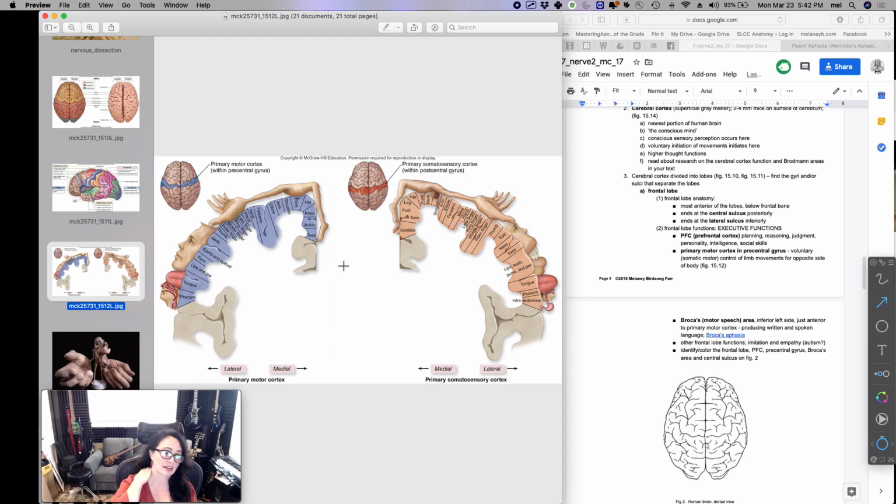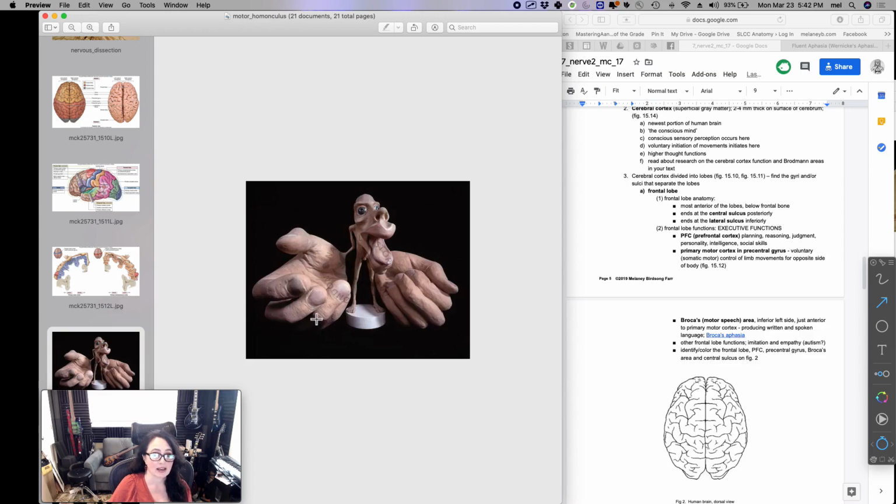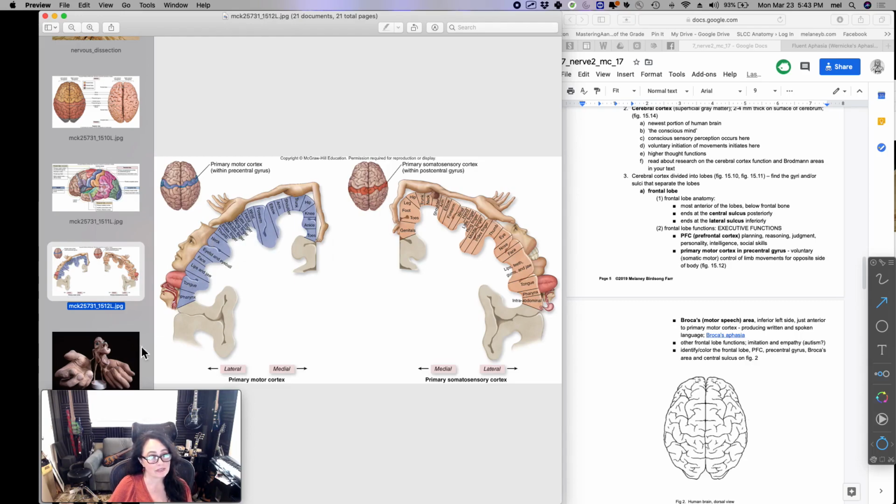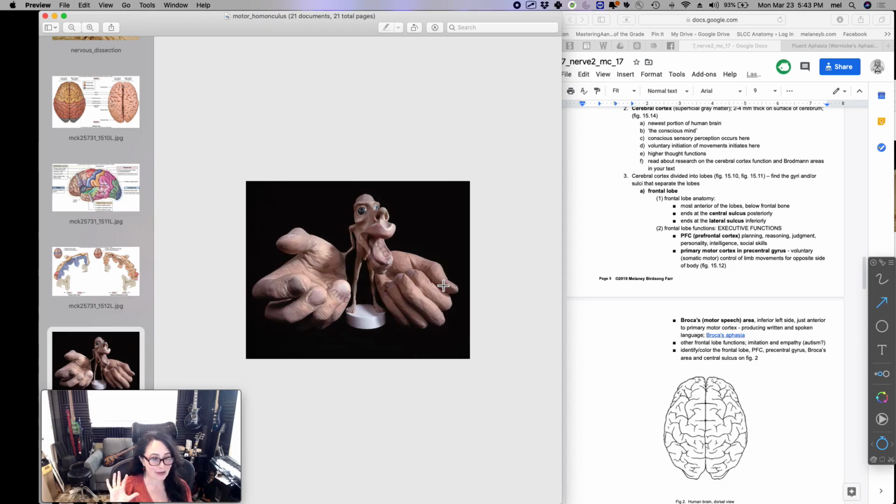Some brilliant artists with a sense of humor made a model of the portions of the body if they were the relative size of the space they take up in your cerebral cortex. This is the phenomenal model that came out of that. I would adore having this. Look at how much real estate the hands get, and the face gets. It's in some museum in Europe. My husband would probably murder me if I put one more anatomical art piece in the house. Although, look at all these freaking guitars. Those are his.